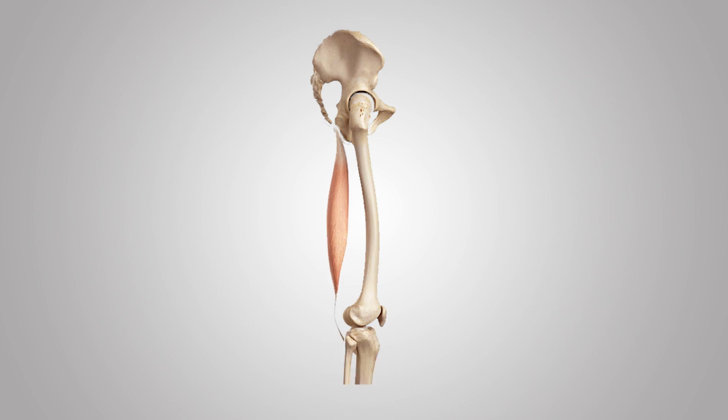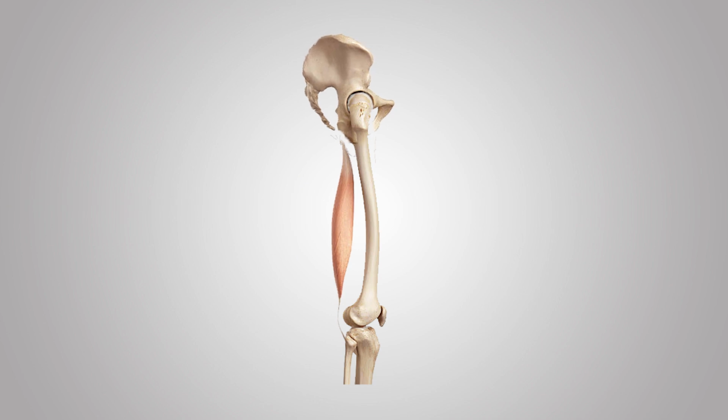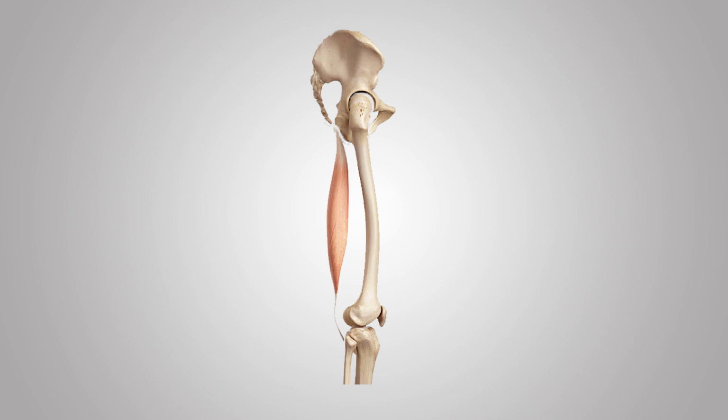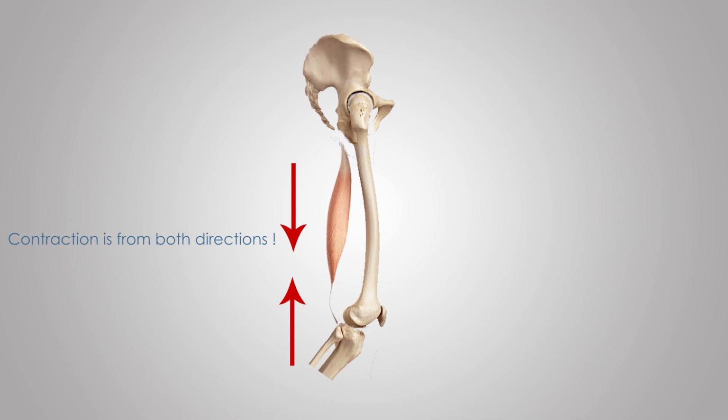On the other hand, to posterior tilt the pelvis, the muscle does the opposite. It contracts from the origin to insertion, causing the shortening of the muscle in the downward direction from origin to insertion. This makes the proximal attachment move and follow this movement, leading to the posterior pelvic tilt. So you understood that the different actions of a muscle depend on how the muscle works. Did it contract from origin to the direction of insertion or from insertion to origin? Or can it contract for both directions, leading to knee flexion and posterior pelvic tilt at the same time?